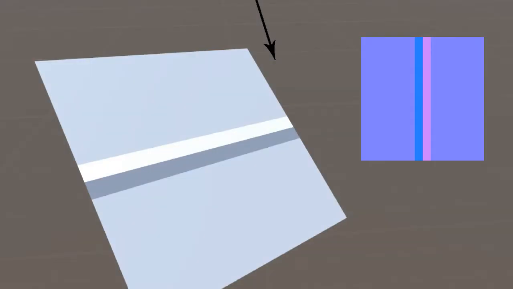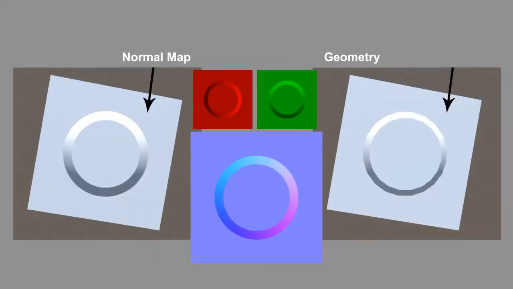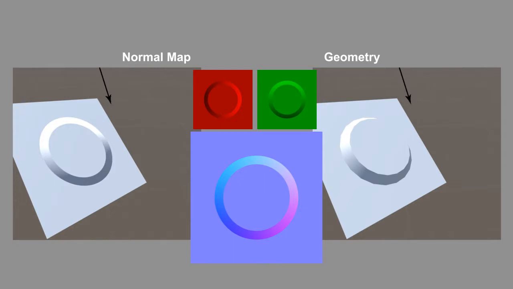Now here are some examples. These 2 simple lines make it look like there's an edge going over the plane sticking outwards. And this map makes for a cylindrical shape. I've recreated it with geometry to show that it perfectly mimics the reflection of light. But looking at it from an angle, you can easily destroy that illusion, so keep that in mind.